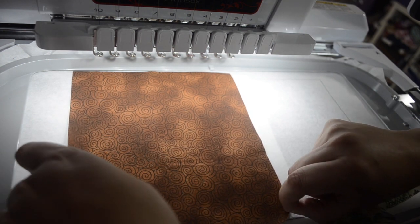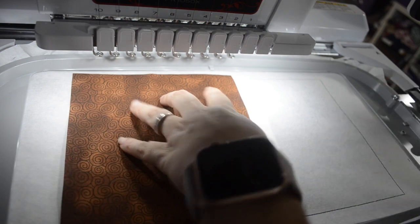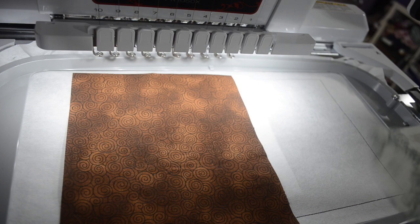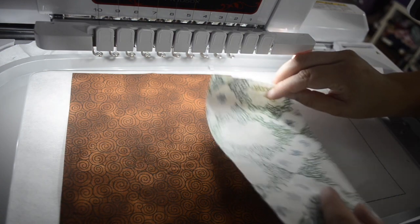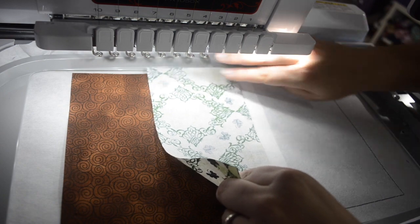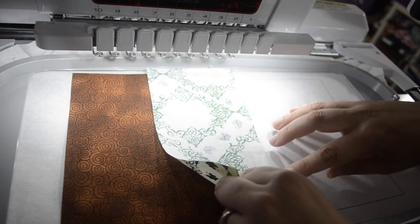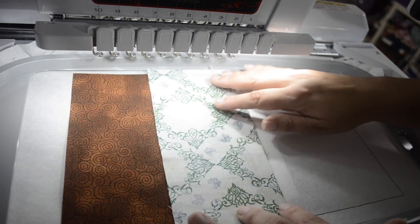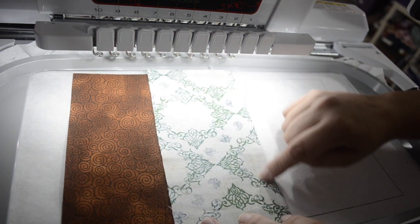And then for your L piece, you're going to do face down right on top of your last piece of fabric. You're going to make sure it's aligned. And you're going to do it right on top, because your next stitch is going to be a tack down stitch, and it's going to tack these two together.